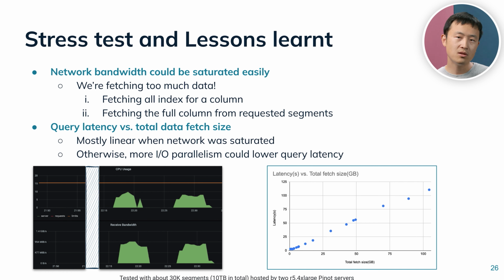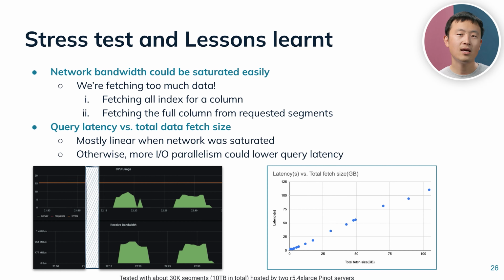The reason is that even though we try to reduce the amount of data to be read during the query with column read, we still read a lot of data unnecessarily for those columns required by the query. For example, we get all the indexes created for a column, and we also try to fetch the full column in the requested segments. This is less than ideal. For example, an inverted index is not really needed if the column is only used in query projection. And not all the forward values are needed after all kinds of filtering. It's very likely only a tiny part of the values needs to be used to finish the query.